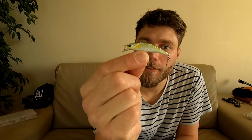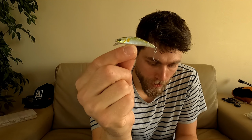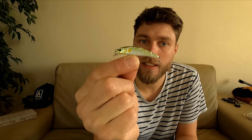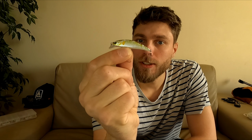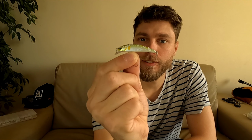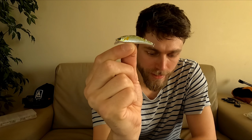This one, little one, caught the most fish. This is Jackal Timon Tricoral Ryushin 53 heavy sinking lure. This one, because it's very slim profile, needs to be retrieved fast with some twitches. Probably it's not good in the beginning of the season while trout is slow, but further down in the season when trout becomes really active, they are very, very good.